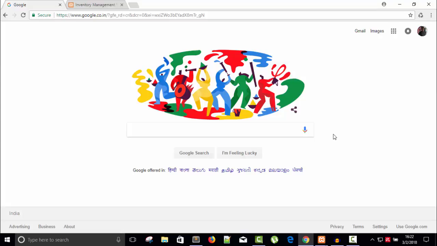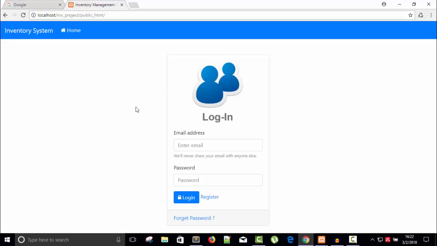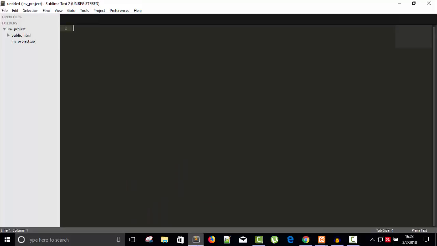And today I also have a surprise for you. But before that, let me finish my last project, that is the inventory system, which is here. After finishing this, I will show you what I'm going to show you, and I will also create a separate video for that. This is the last video of the inventory system, and after that no video will come for it. Profiles, image uploading and other things, we will do in a separate tutorial. Fine, so let me continue.